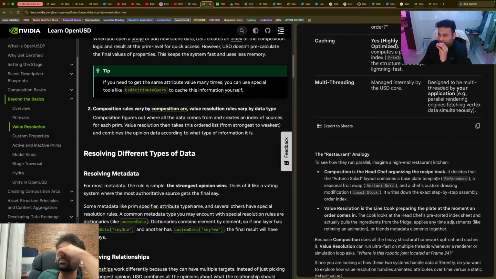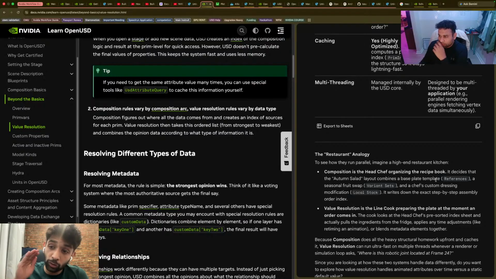What it says is composition and value resolution are not parallel stages doing the same job. That's what I'm saying. I'm not talking about execution. What your question is framing is whether they are happening at the same time. No, I don't mean that. They're not happening at the same time.